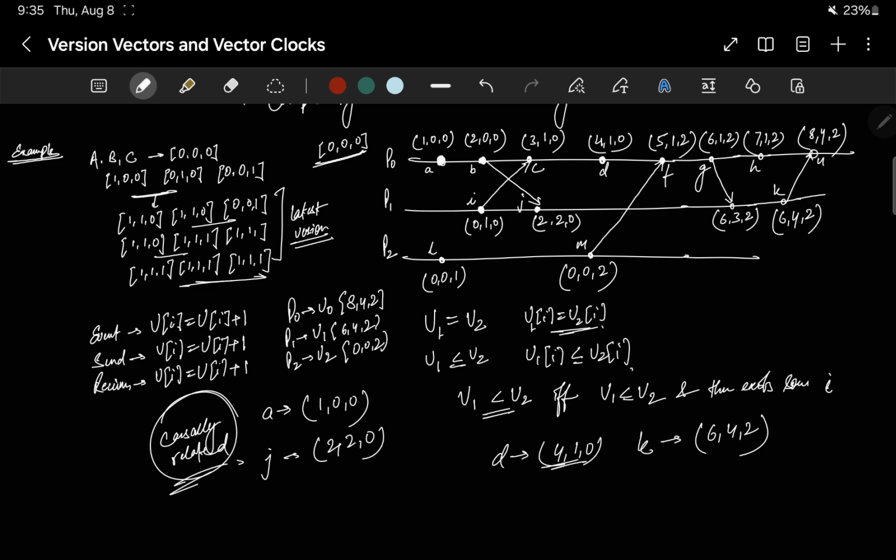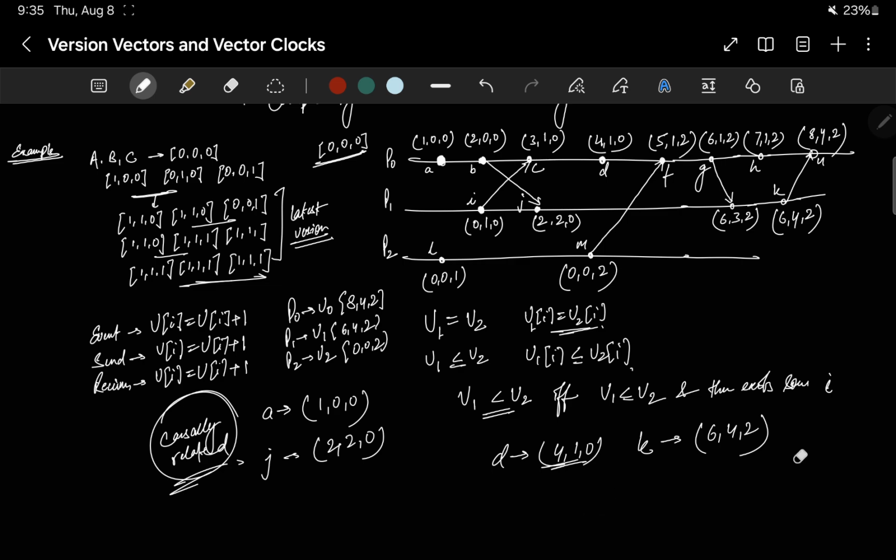In this case, again, 4 is less than 6, 1 is less than 4, 0 is less than 2. It means D and K are causally related. D happened before K, we know that for sure, because D is less than K.